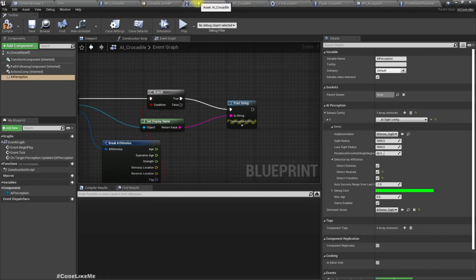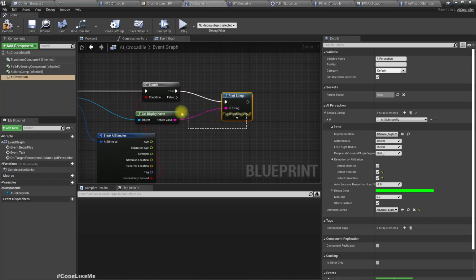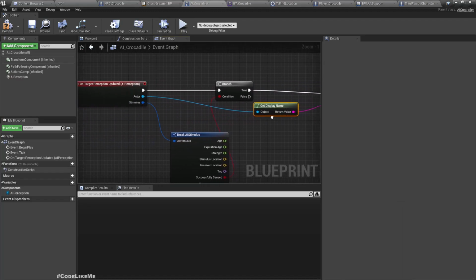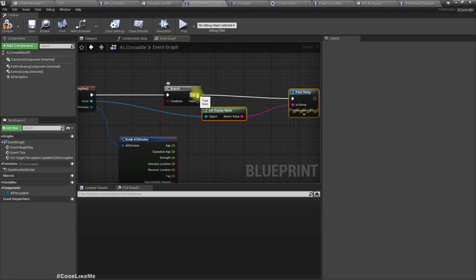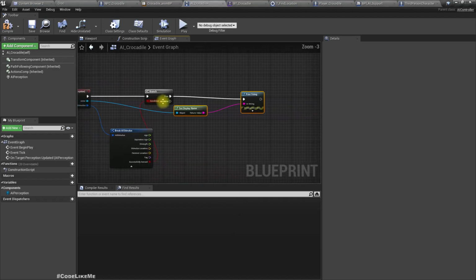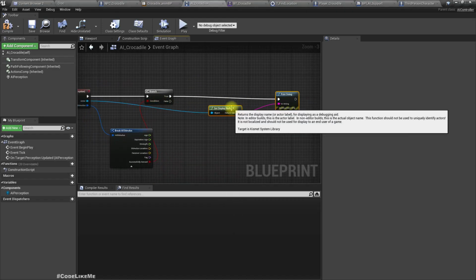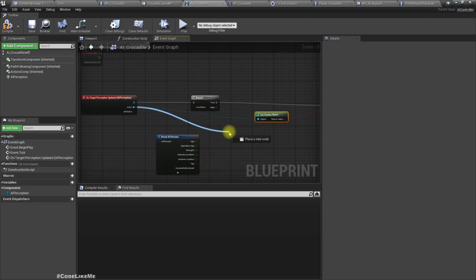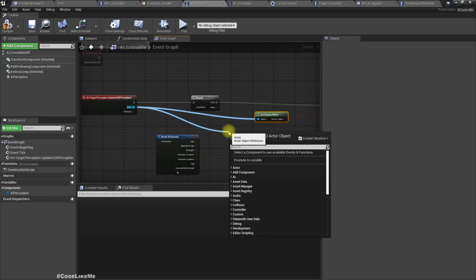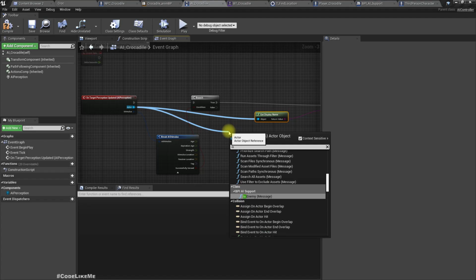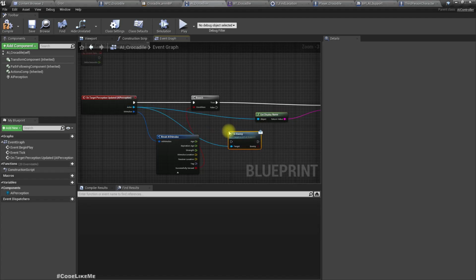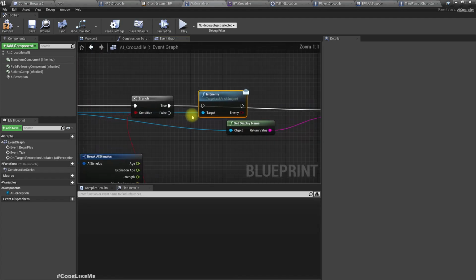Okay, now here let's have another branch like this. Now we can access the actor seen by the crocodile, and we can check if that actor is an enemy or not using this IsEnemy function.